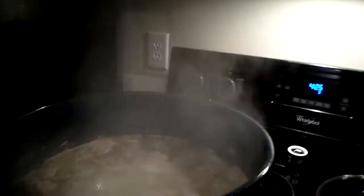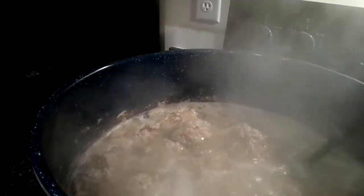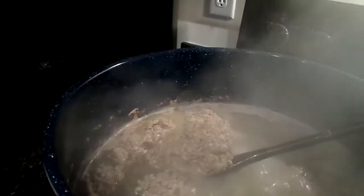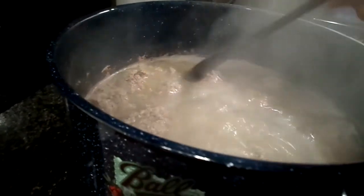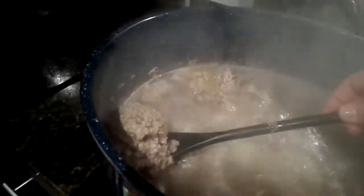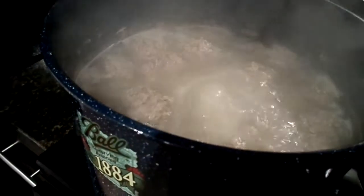But the first time I did it, what I did is I took out one of the meatballs and I just split it in half. If the inside was cooked, then I knew that 15 minutes was a sufficient amount of time. And like I said, you can see these are good sized meatballs. I mean, it's kind of hard to tell on the video, but they're good sized meatballs.